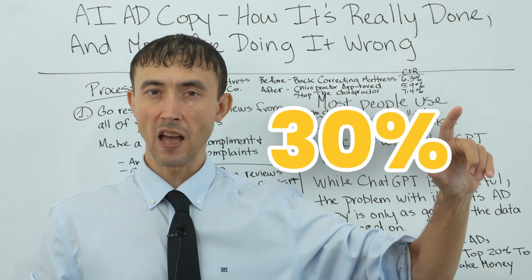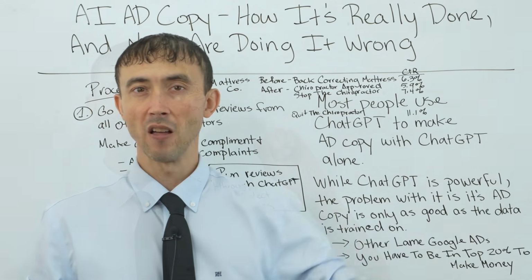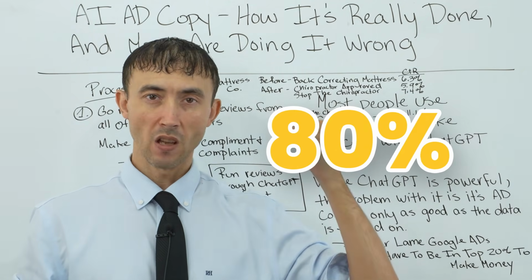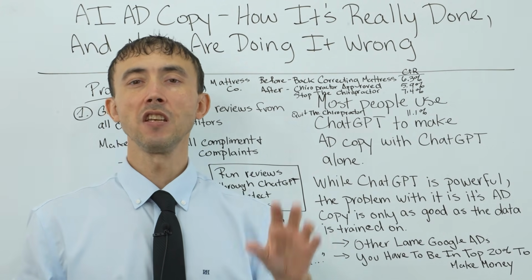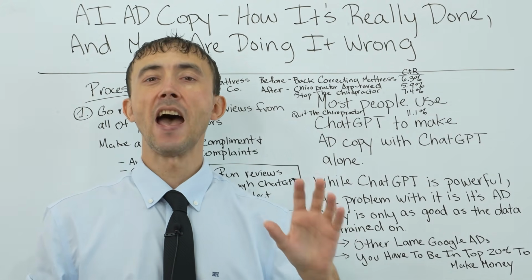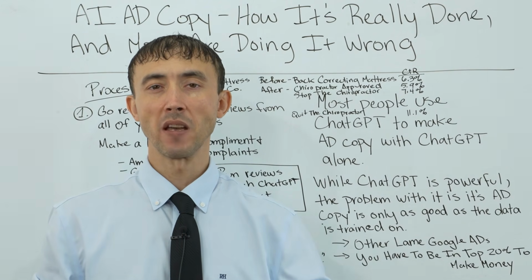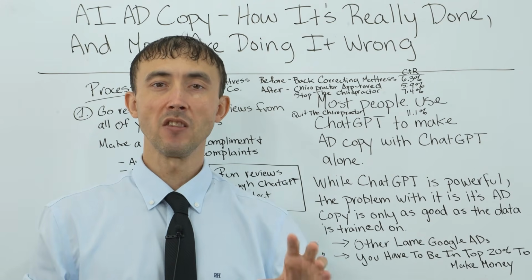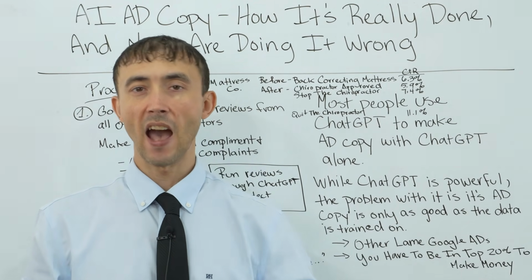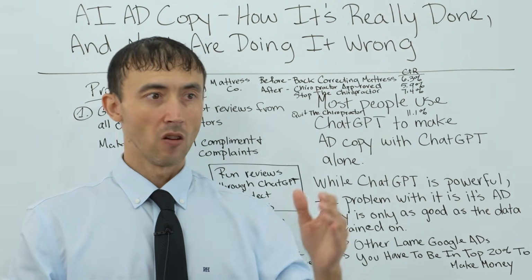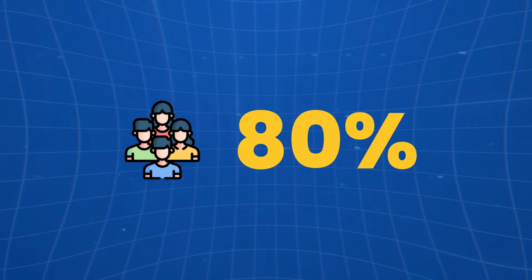Only 30% of the market out there is even tracking the results. I'll tell you that as well. And 80% of them are either losing money or making almost nothing. ChatGPT is trained on ads that most of them are bad. Most of them aren't making money. If you ask ChatGPT as a result of this for an ad, they're going to give you a non-winning ad. Given that, again, just like I said, 80% of the people in any market aren't making any money.